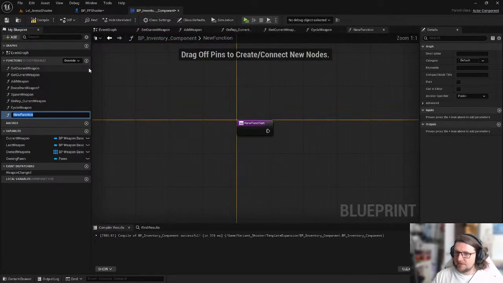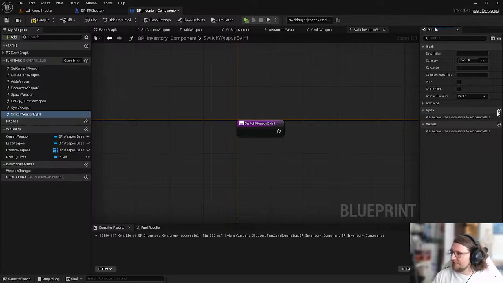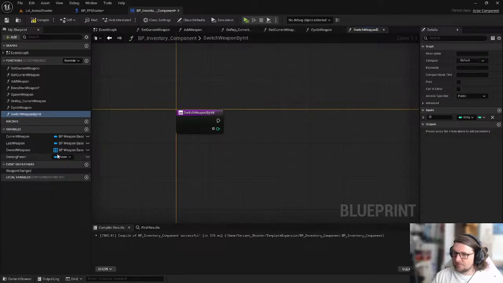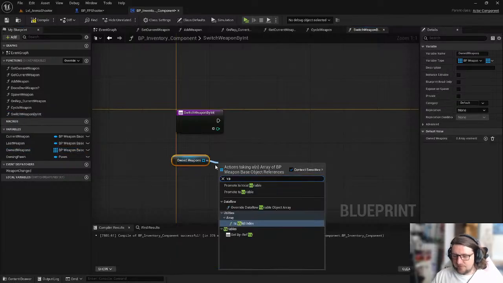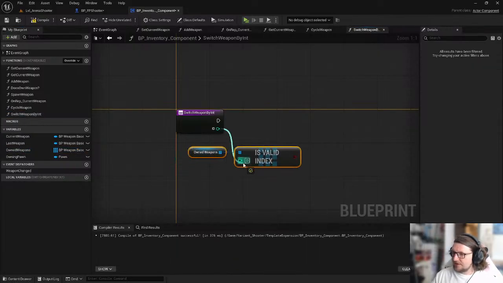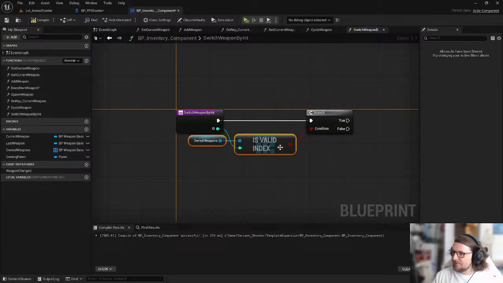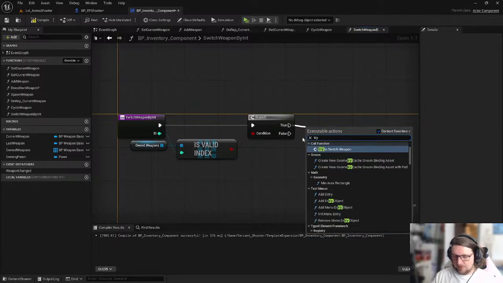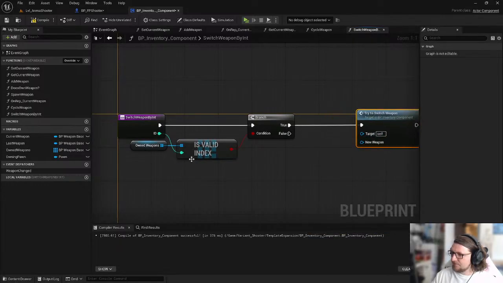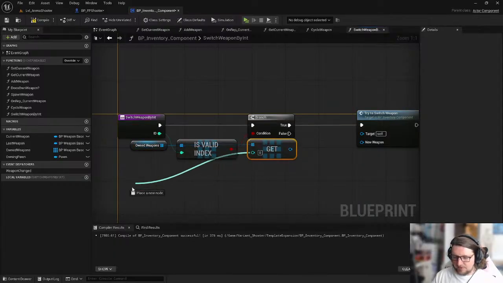So what we'll do is set up a switch weapon by int, have an inbound int, call it ID. If this integer is valid, then we will try to switch weapon to this ID.